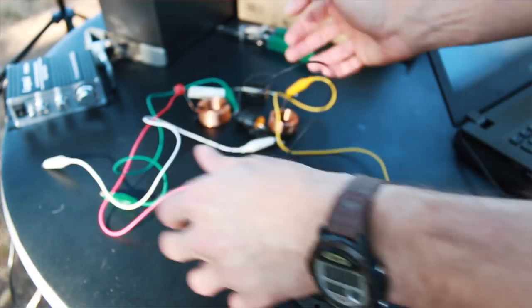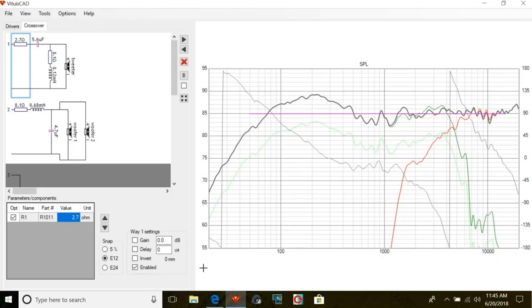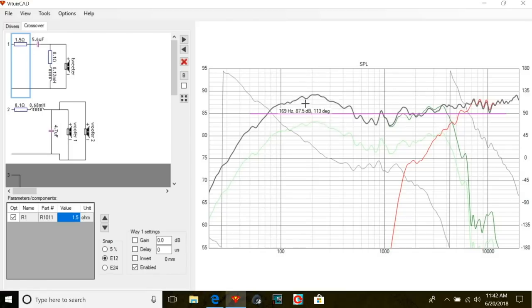We have version one of our speakers finished, with the crossover we designed using the manufacturer's measurements. But those measurements aren't specific to our enclosure, and the enclosure you have your drivers in does impact the measurements and the sound quite a bit. So we're going to first measure our speakers with the crossover we've designed and compare it to what we were hoping for. I didn't do any baffle diffraction models when designing, other than leaving about a 5 dB bump at the bottom end of our frequency graph, so I'm expecting to have to do a little crossover reworking.